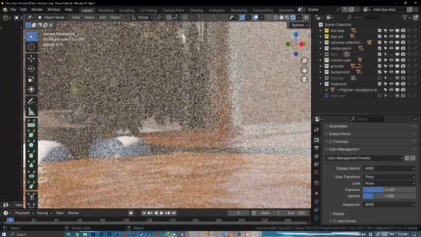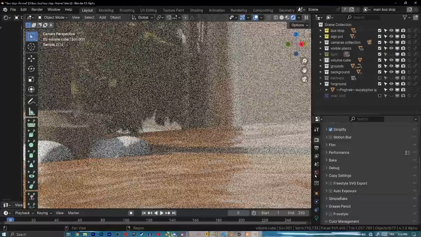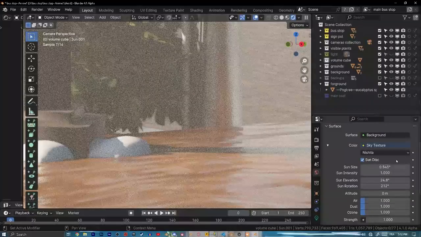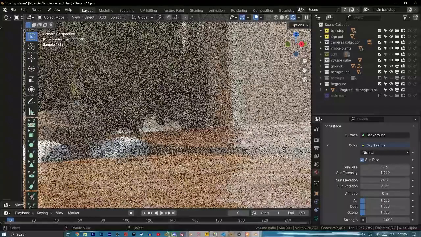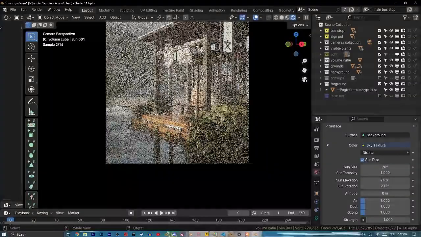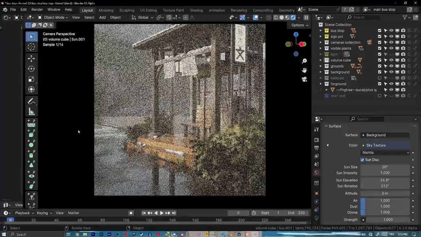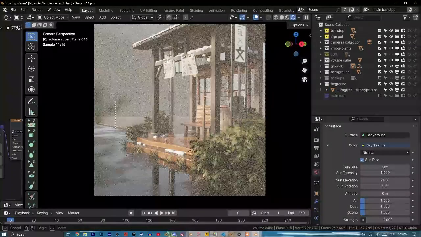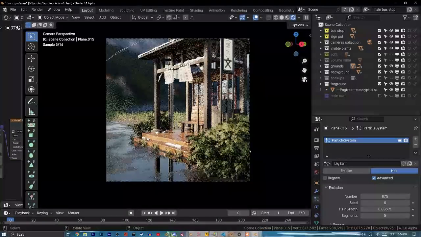And in the sky texture, or in the sun settings here, I will call it sun, okay? We have the sun size. If we make the sun bigger, the shadow will be so soft. Remember that: big sun, soft shadows; small sun, harsh or sharp shadows. We don't need sharp shadows in our renders. We need them to be as soft as we can, like in real life. Shadows in real life are always soft, not really sharp like digital. If it's sharp, it's digital.